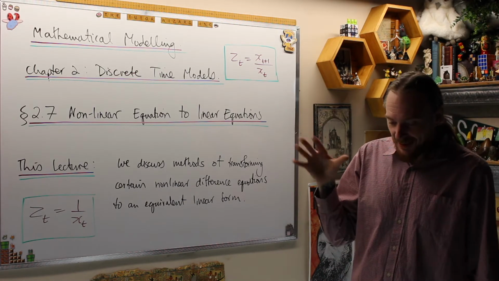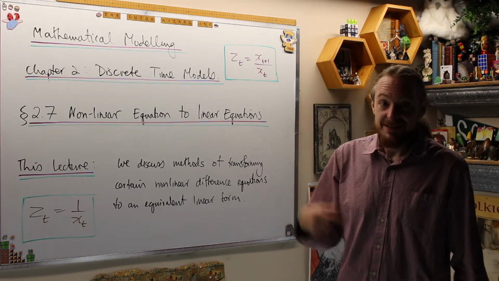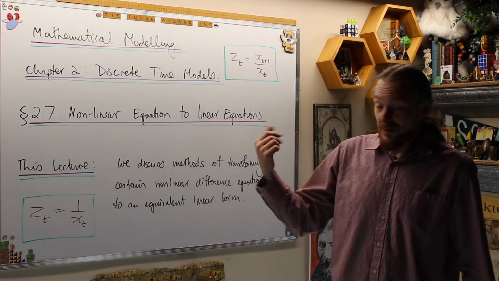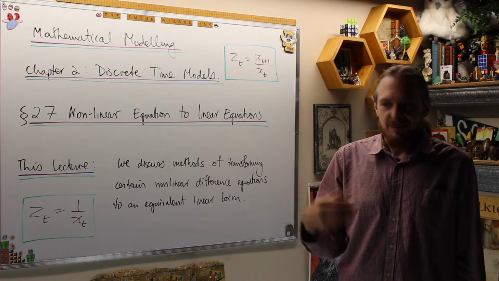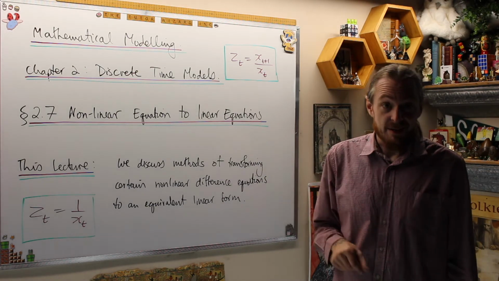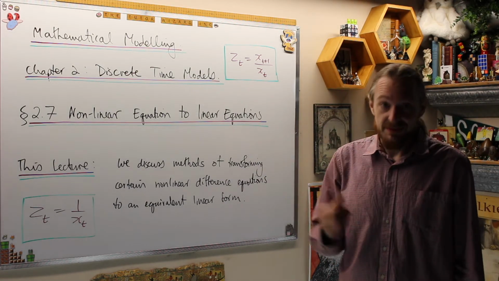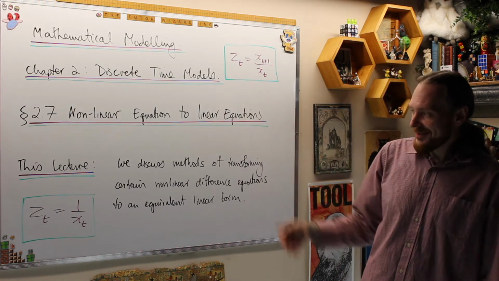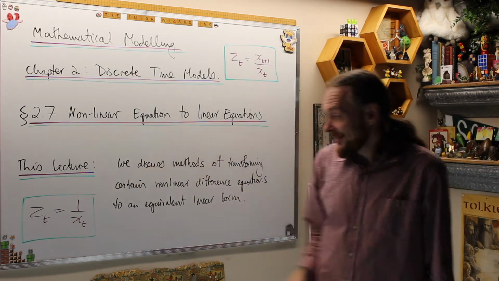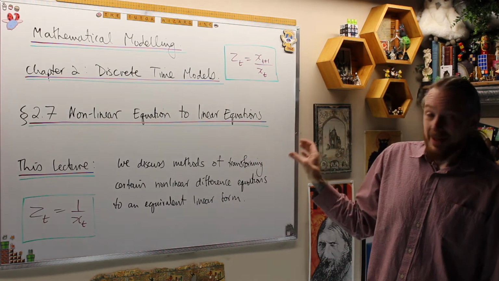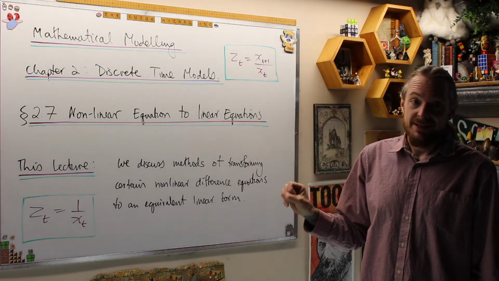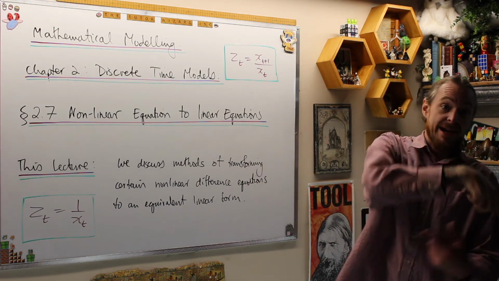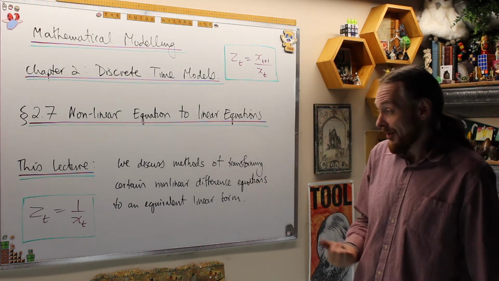The one last thing I want to talk about, and to remind you, is that solving nonlinear difference equations is difficult in general. We have a systematic way of solving, which is also horrible, but at least a systematic way of solving linear ones for certain forms, most forms, especially first order. So long story short, in this lecture we're going to discuss methods of transforming nonlinear equations into equivalent linear forms. Then we can solve the linear version and then backtrack to get the original variable.